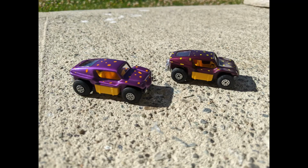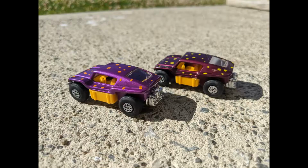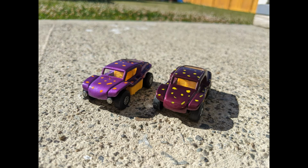Here they are. One purple with orange dots, one purple with yellow dots. Engines nicely re-chromed, and the tires and rims all repainted. And one with headlights and one without.